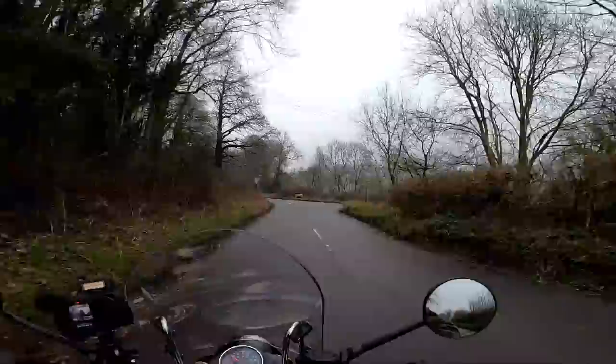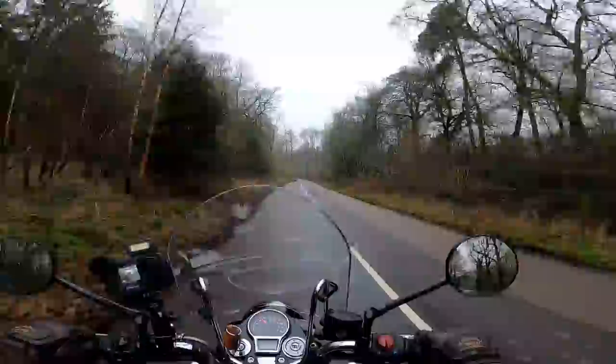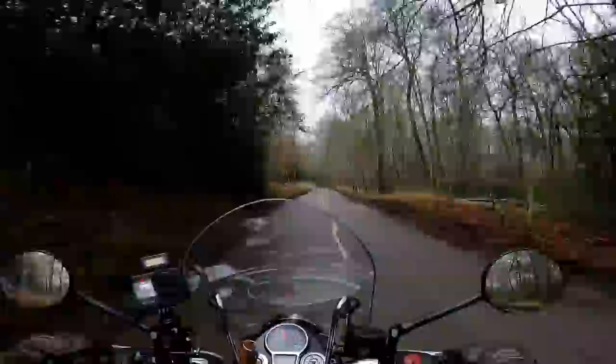Welcome to the environs of Great Missenden where you join me on this rather grungy March day. Rather than wait until the weather was perfect to do this review, I just couldn't wait to get out on the bike. And even though I've only been riding it a few minutes, it doesn't disappoint. This engine is just absolutely cracking — it's got a great sound, it's completely unintimidating. It's not got loads of power, but for the sort of riding I like doing around the lanes on a summer's afternoon — not quite summer yet — this is just perfect.